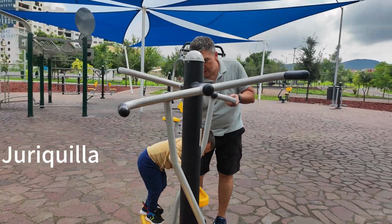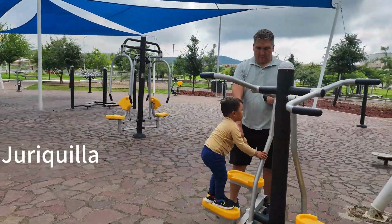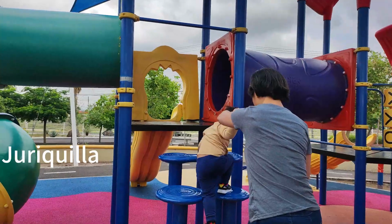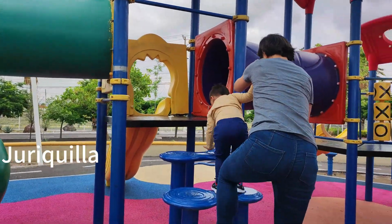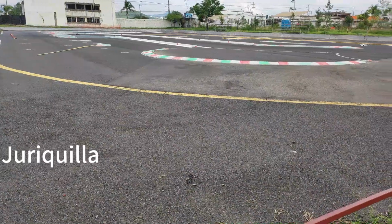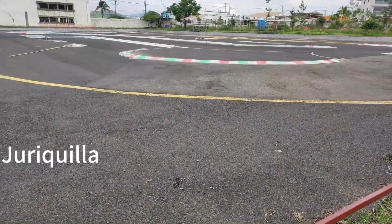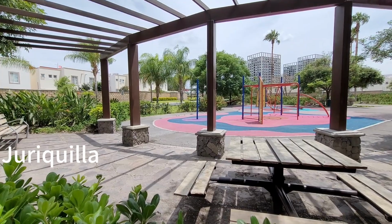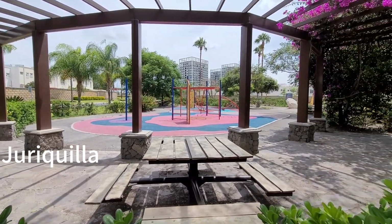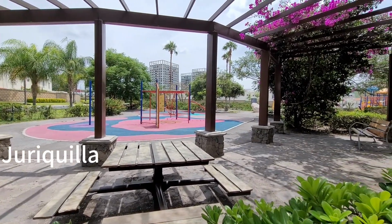They're definitely expanding. Now, when it comes to green space, they do have one big, nice park. We've been there maybe twice, so I kind of forget its location relative to the center of Juriquilla. It's the one with the lake, where we took Louis, with the little race car track. Oh yeah, there's a public park. That's the biggest one. And then they have a couple of smaller ones in the middle, like the Santa Fe. That's the one that we like to go to. It's a very small park, but it's very nice, well kept and maintained. Nice mature trees, so it gives you shade.